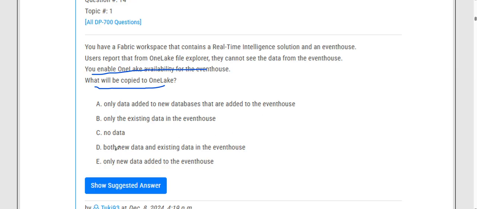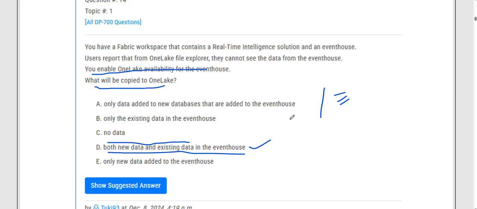So the correct answer for this question is both new data and existing data in the event house, which is option D. You can remember this question by using a keyword, which is both new data and existing data. None of the other options contain these words, so you can simply remember the keyword here: both new data and existing data in the event house.